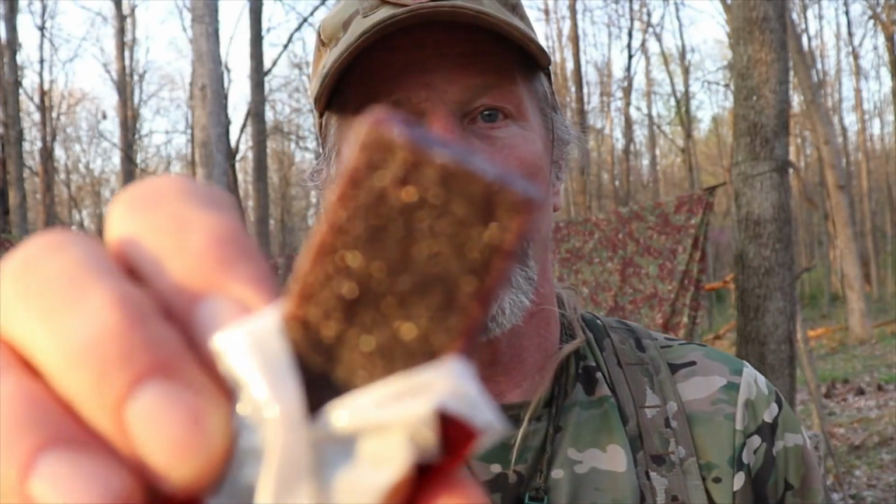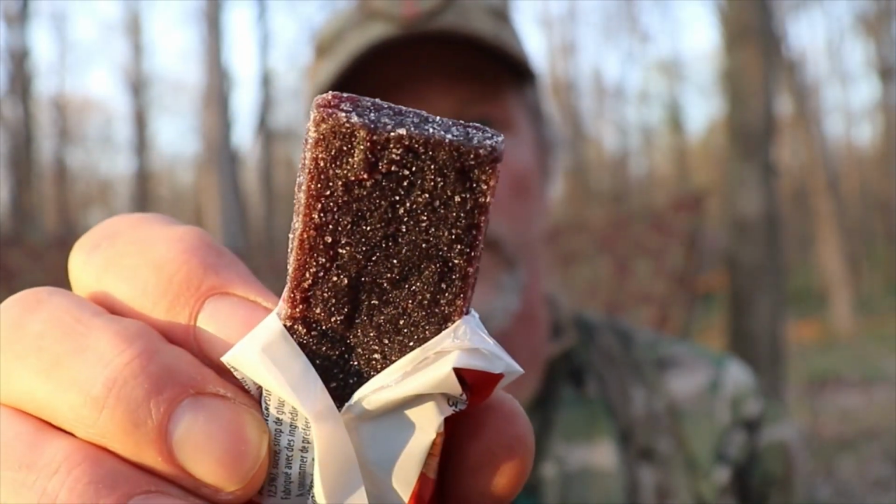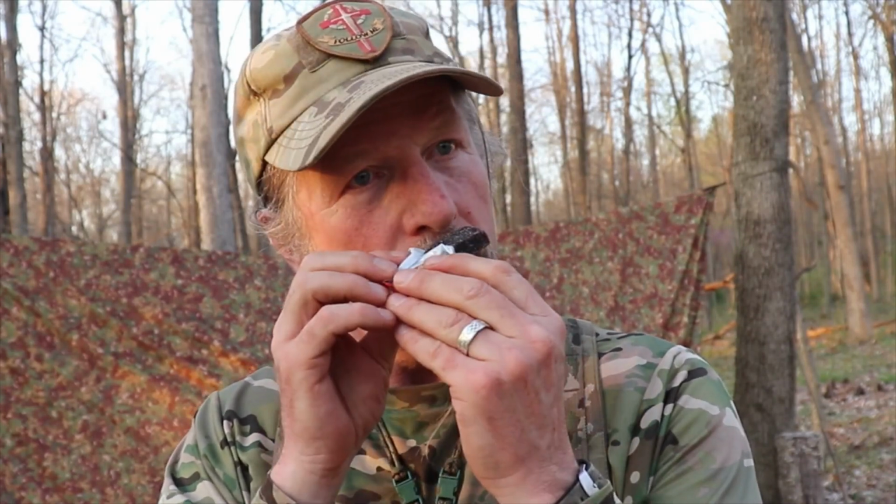I've been picking ticks off right and left since I got to my semi-permanent camp. I didn't have a single one on me at the secret fun spot. But man, they are voracious right now. Oh, it looks like candy. It looks like one of those orange slices or similar type of jellied, gummy sort of sugar frosted confection. I can't really smell it. Well, let's see how it tastes.